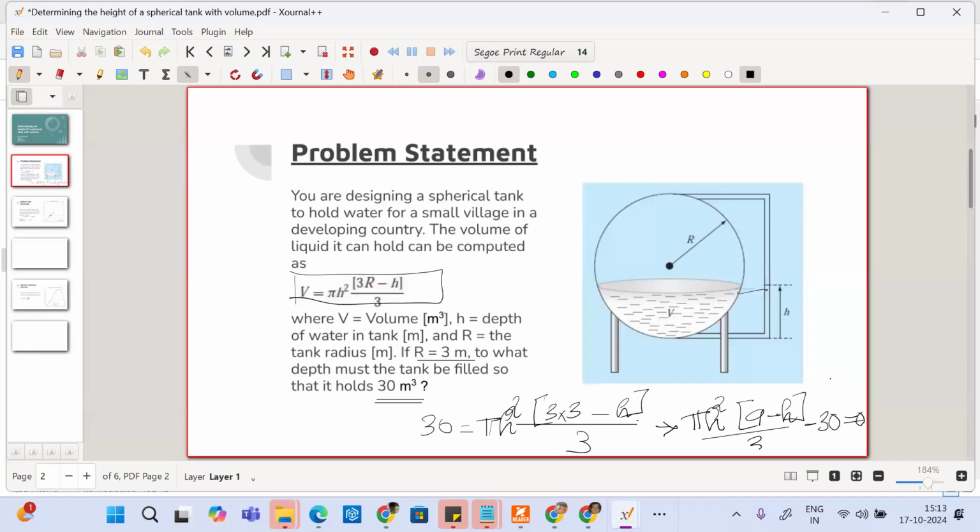Anyone have any idea about how to solve this equation? We have to find h. How can we solve this equation? We have already studied the method.